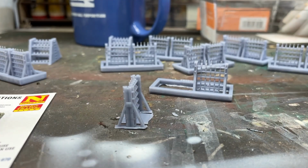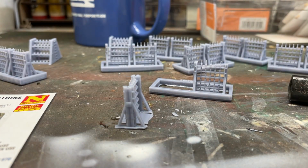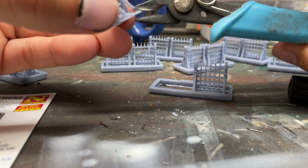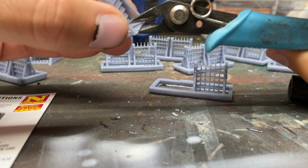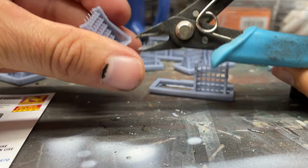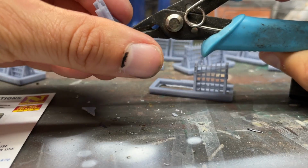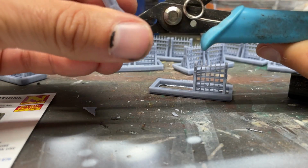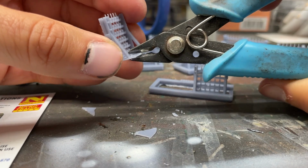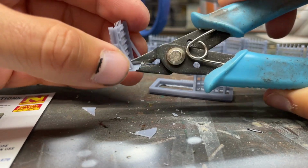I might try to get the sprue cutters in there for that. See if we can chip that out a little bit, and then just clean it up with the knife. I think it's going to be the easiest way to do that. So yeah, that's a lot better. So if you can grab a hold of that, you can pretty much break that right off.